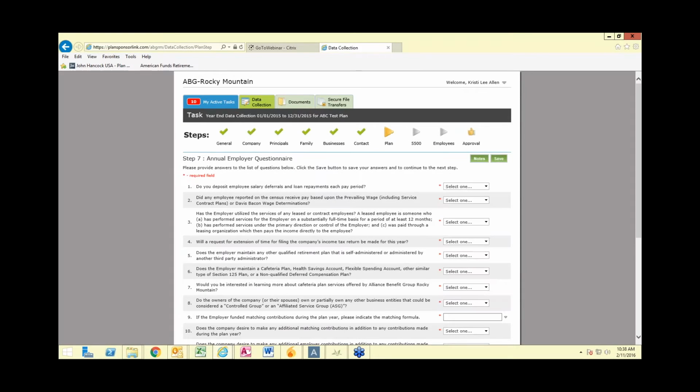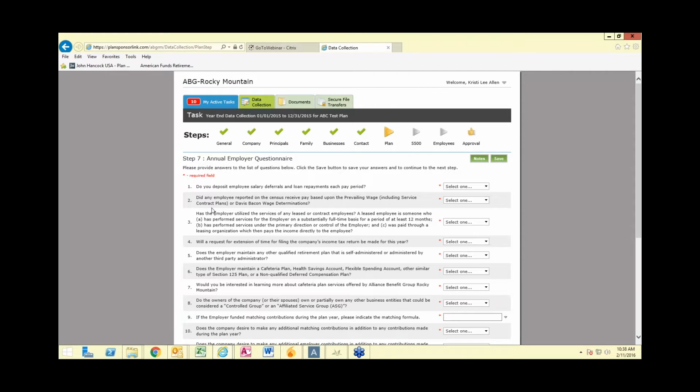So those steps are all just kind of the verification ones. Now we're going to get into the ones that are particular for the plan year that need to be answered for that plan year we're working on. And we will go over all of these questions in detail. And this may be where you have more questions as well.